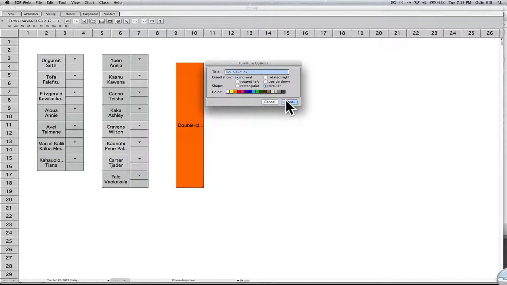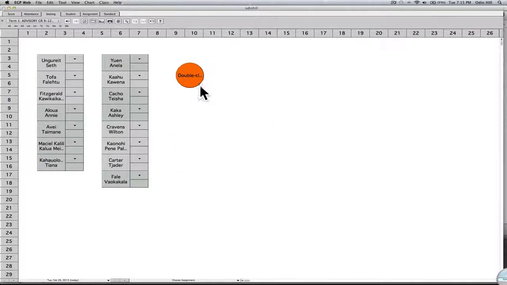If you don't want rectangular furniture, you can go ahead and change that to circular furniture. And you can see here there's a little notch in the circle that allows you to change the circle size. We can make it bigger or smaller, up to you. I'm going to go ahead and delete that just by selecting it and hitting delete.